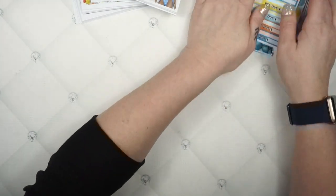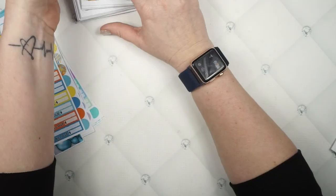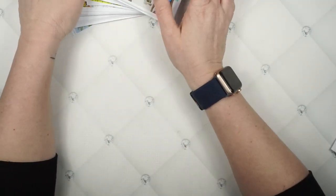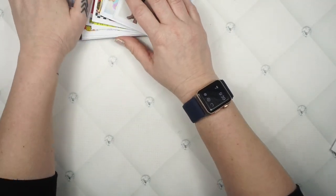Okay, let's get into the really fun stuff. Let's get into the foil. So let me go ahead and show you the collections that I am bringing back. Two new releases this week. Things are just piling up over here. I just have so much crap.